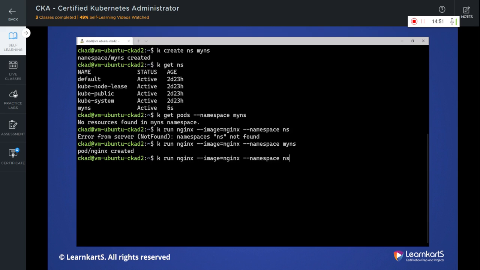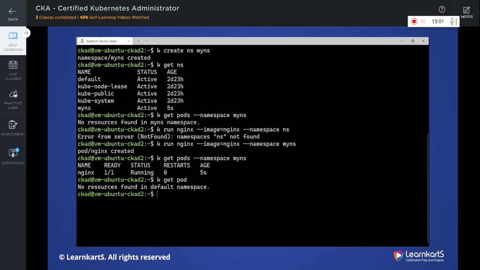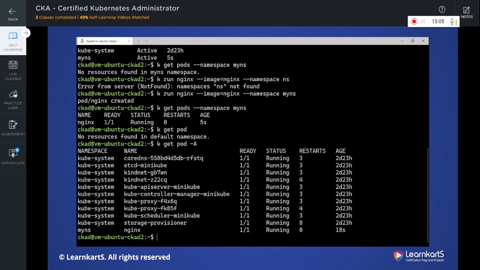Now if you run the previously executed command to see what all pods running in my ns namespace, now you see the pod running. Now if you say get pod, you don't find any pod running in the default namespace. But if you run this with all namespaces, now you see within the my ns you have this Nginx pod available, right? So you now have the ability to really go into the namespace and then start looking into the namespace part.